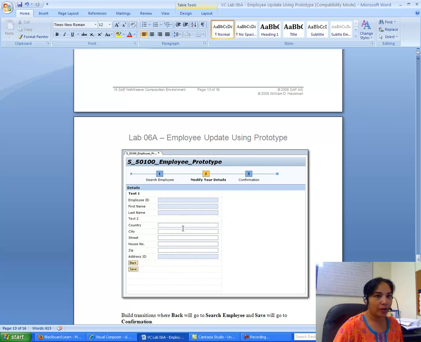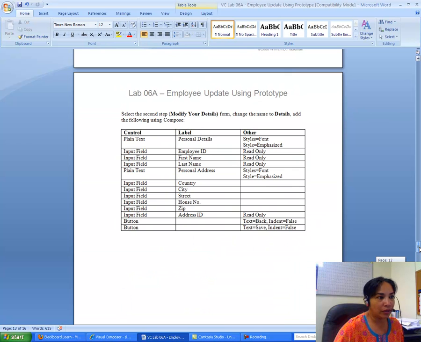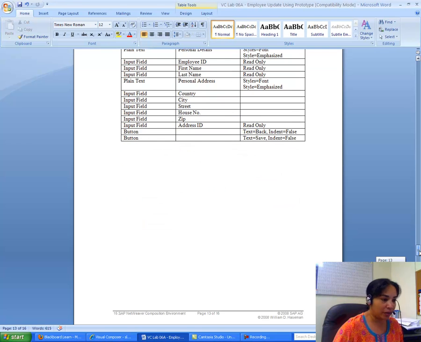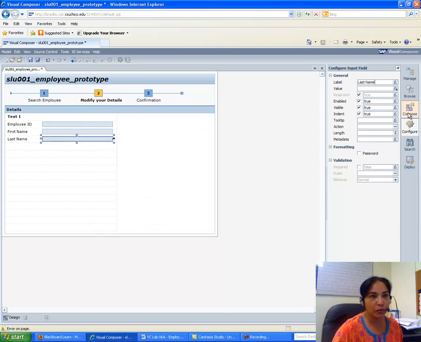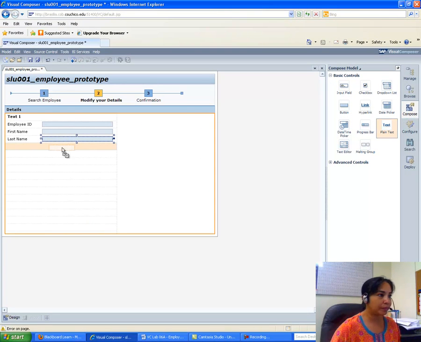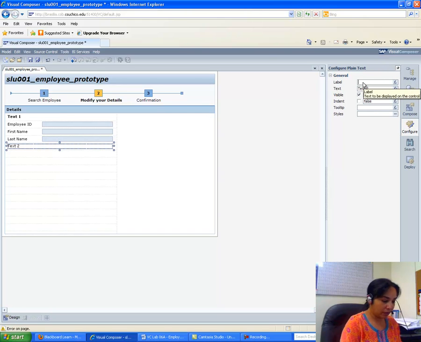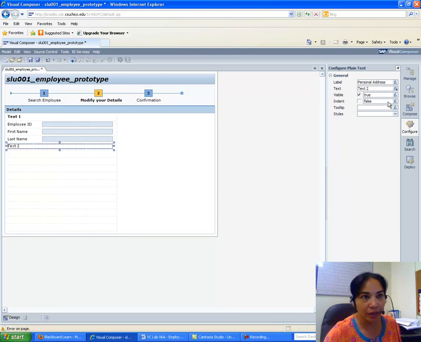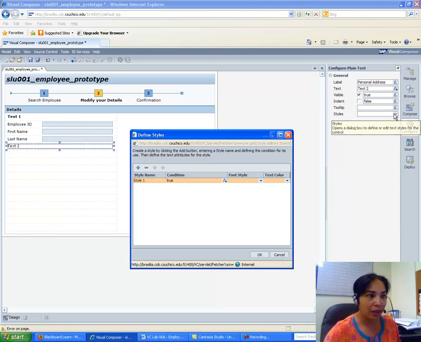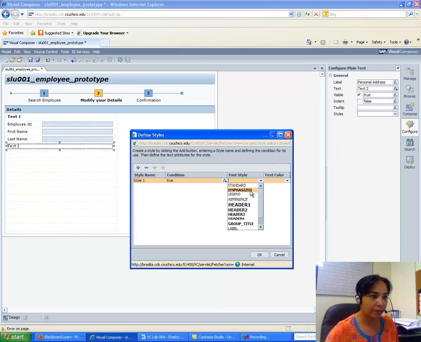Now I have to do another plain text, which is text 2. Okay, so I just want to check text 2 is also emphasized font, and it is personal address. So I will do a text 2 plain text, and this is personal address, and I have to go to styles and make it emphasized.